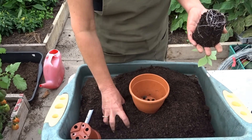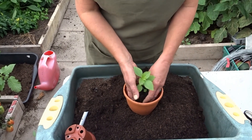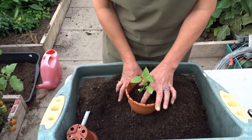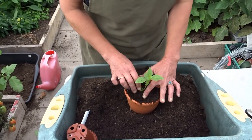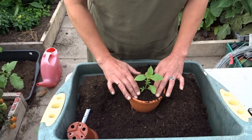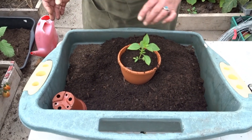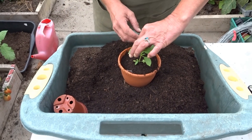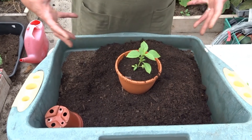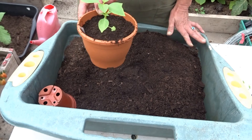I've got the next size up pot. I'm going to put some compost in the bottom without disturbing the roots. I am going to be growing it here in the polytunnel, but a nice sunny windowsill will work well and it'll keep the pests off it because a lot of pests like to attack basil. So I've repotted it, put my label back, and then the last thing I'm going to do is pinch out its top with my thumbnail — I want the plant to bush out and produce lots more green leaves. Oh, that smells amazing!